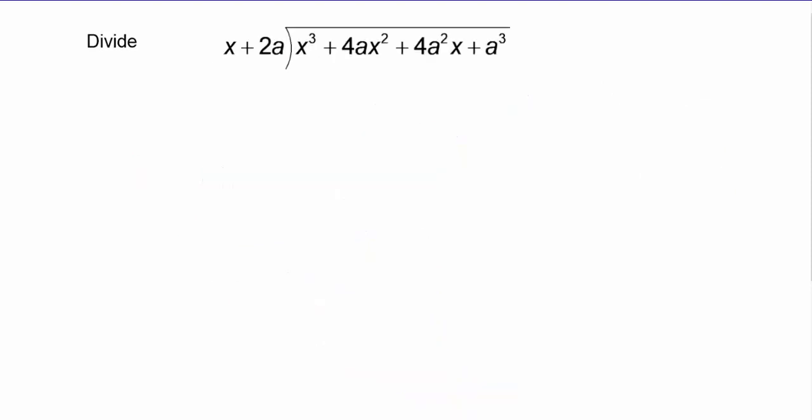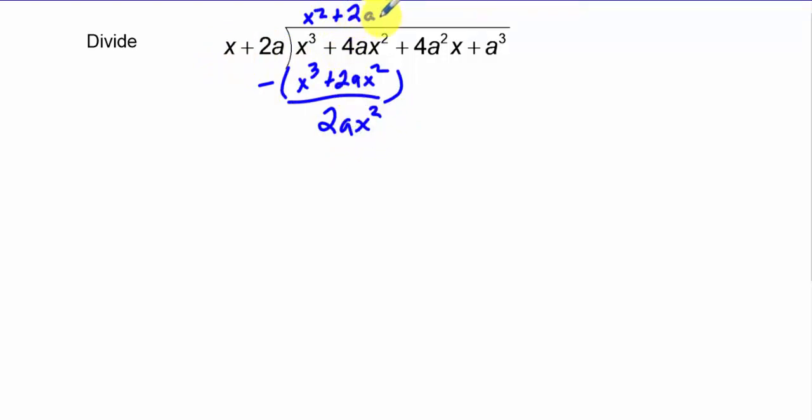So this problem is just a little more confusing just due to the nature of multiple variables. But again, we'll go about it the same way. x times what is x cubed? That's just an x squared. Multiply, I get x cubed. Now I have 2a and x squared, which matches with this ax squared, so I'm going to pop that right underneath. It's just important that you make sure you line up your like terms, and we're going to subtract and get 2ax squared. So x times what is 2ax squared?